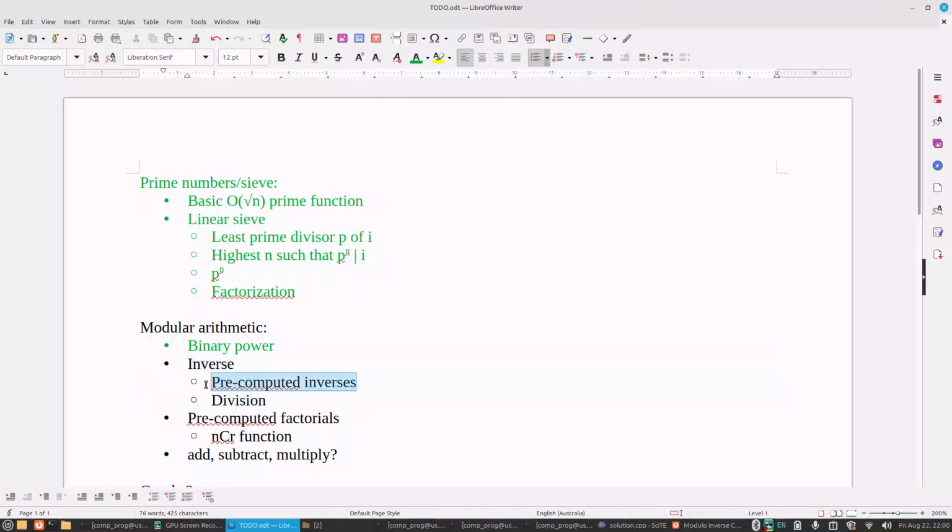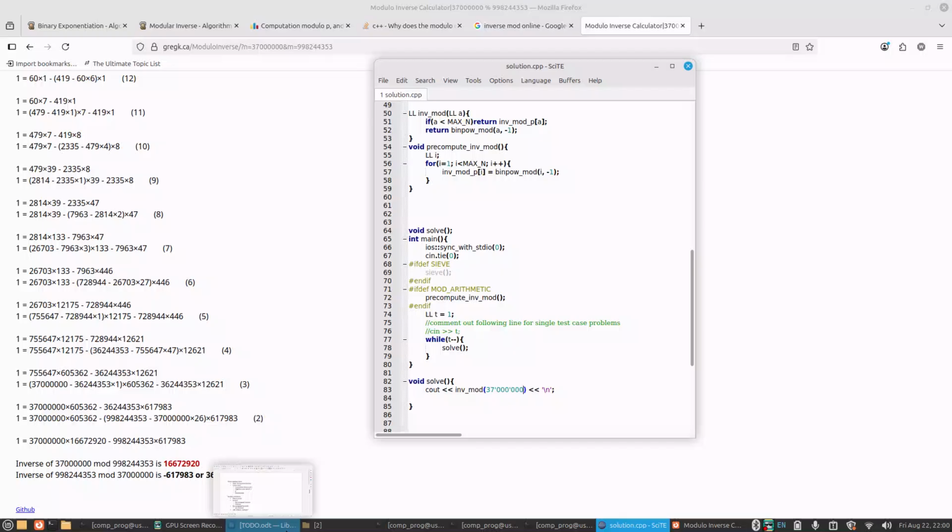We've done pre-computed inverses, and we want to do division now.